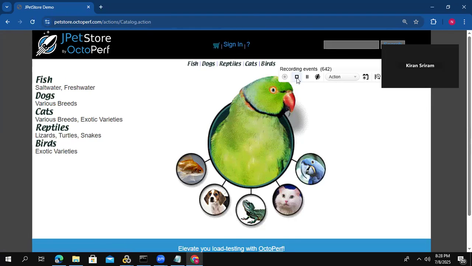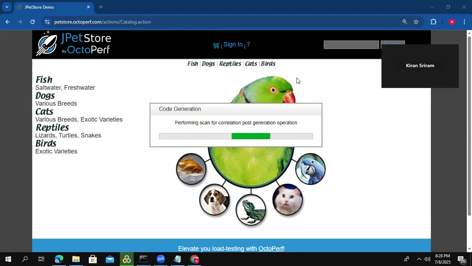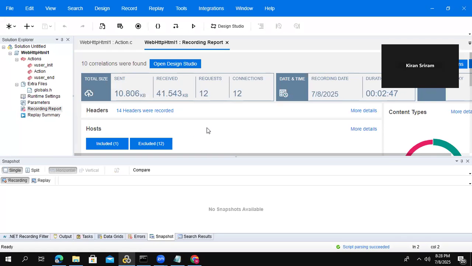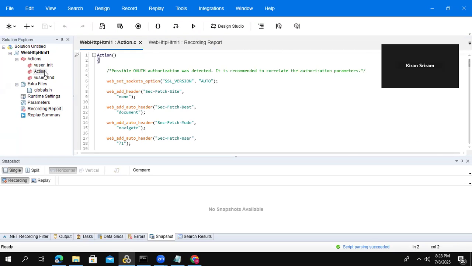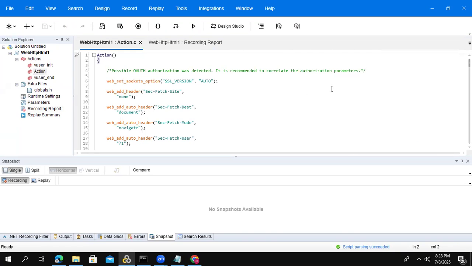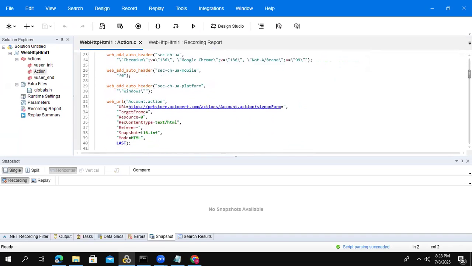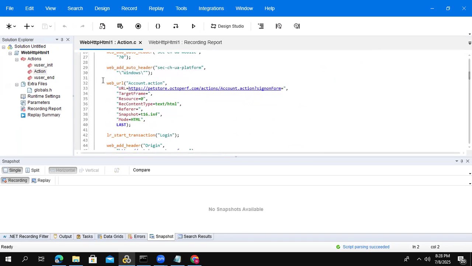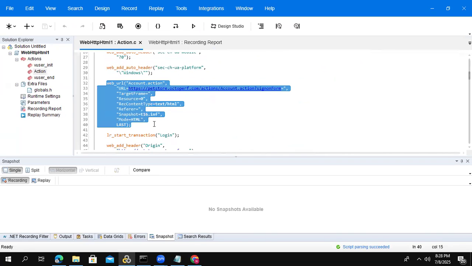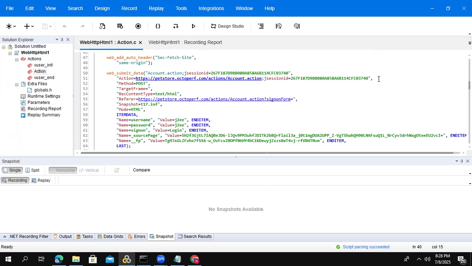Then we need to stop the record. This is the stop record button. Just click the stop record button. See, some code is generating. You have not written any code here, but the code comes automatically. You can observe here this is the launch page. We recorded the launch page, and after that we did the login. See, I entered J2W. I have not written any code; automatically the code came.